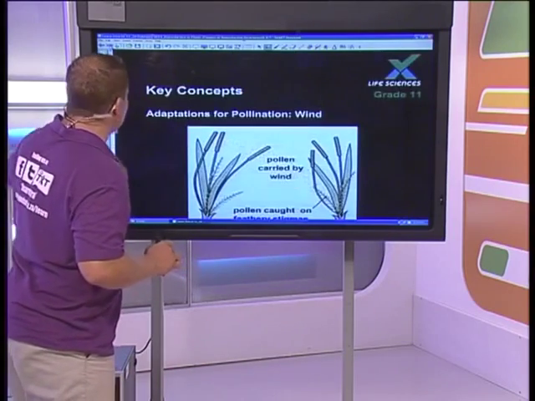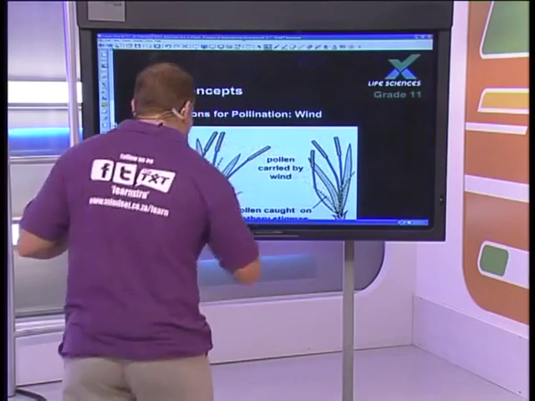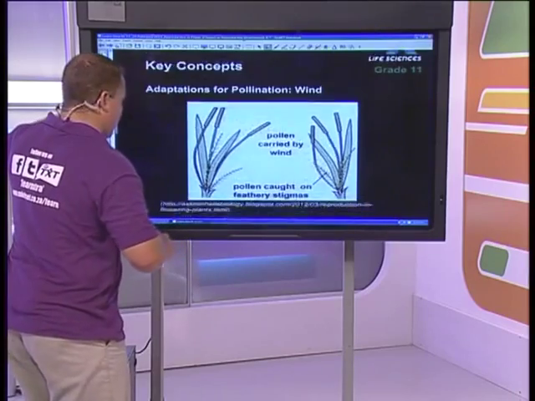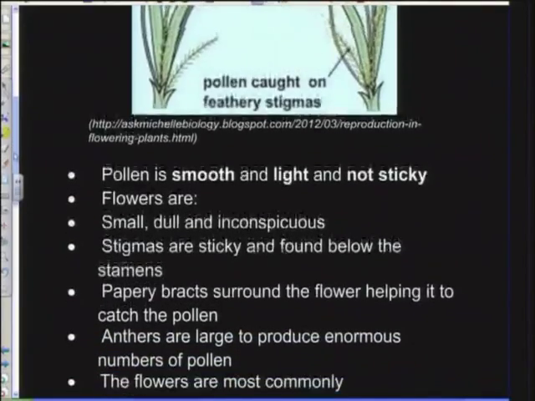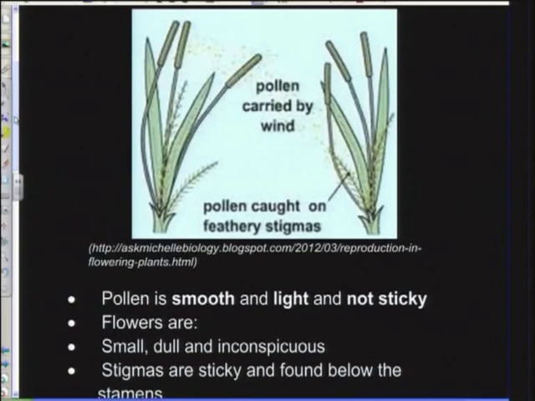Now, what we're going to do is important parts. Remember I said to you, when we pollinate, there are 3 different types of pollination that we're going to go through. The first one is wind. Wind pollination is cool because they have to make a lot of pollen. It's the same as the grass. Can you remember that first one that I was shaking around like this and going mad? That one is this here.